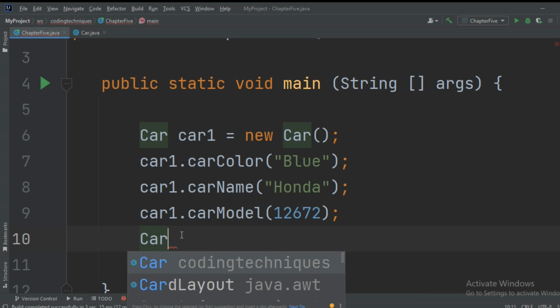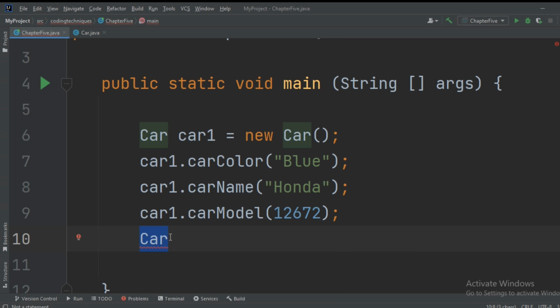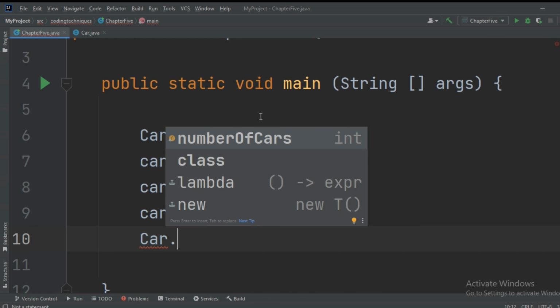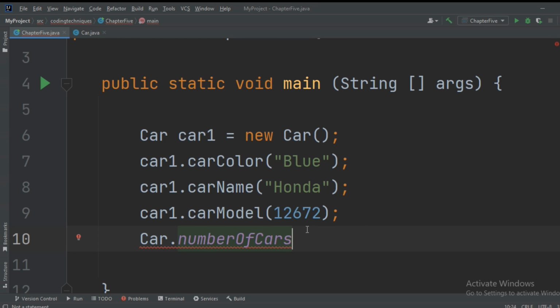Here is the name of the class, Car. Now we will access it directly without creating an object. Static members, we access static members directly without creating an object. Now let us access. Here we have numberOfCars.